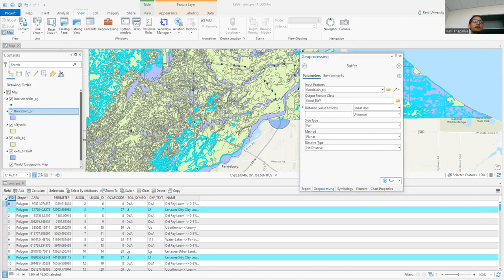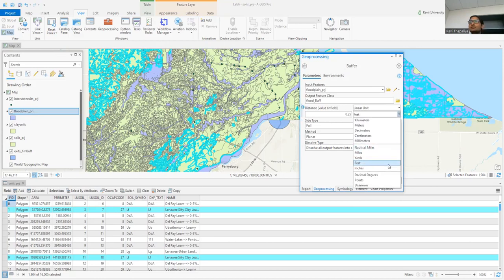And then dissolve all output features into a single feature. So dissolve all output features into a single feature, and then select side type is full. And then the buffer will be 0.25 miles.